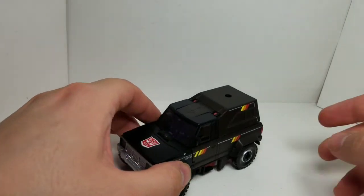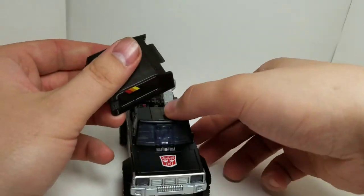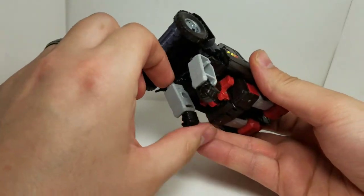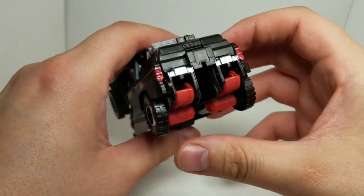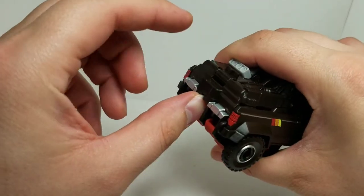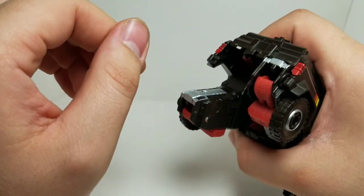Alright, so let's start that transformation. You're going to come to the back, pull this off, and set this to the side. You're going to come to the front and lift this up to get his arms at least out there like that. You're going to come to the back, and I'm going to put my thumb here and my finger right here on his knee, and it's going to free his leg.